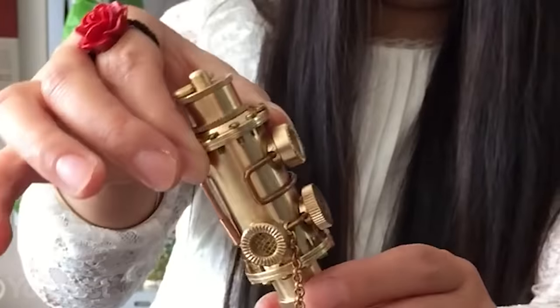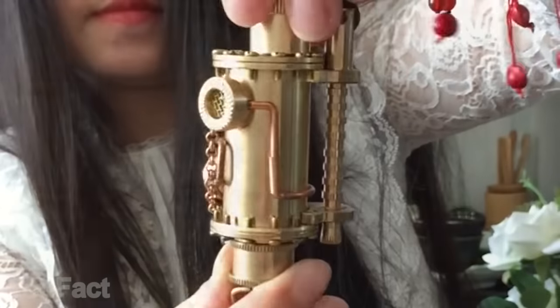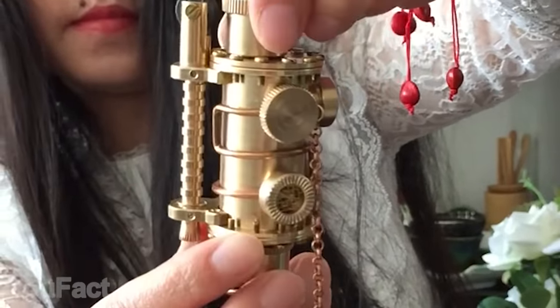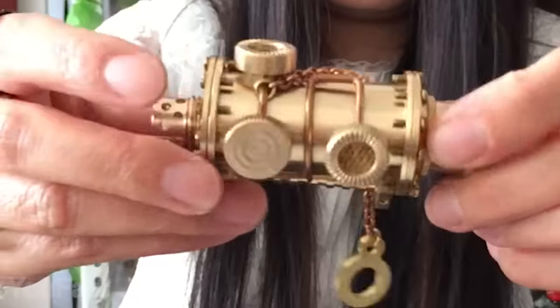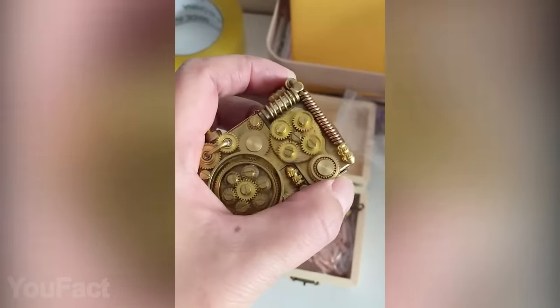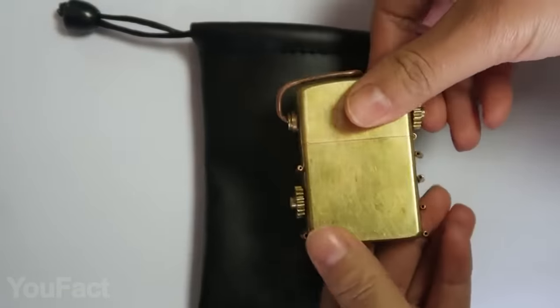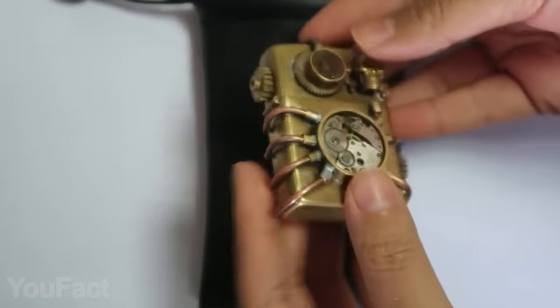Now let's check out some steampunk stuff for those who love unusual accessories. This lighter looks like it was made two centuries ago, but it's not a bit outdated. Thanks to the pure copper body, it's durable and stylish. In spite of all the fancy details, the lighter is completely pocketable. Or you might get a slightly different option — these rotatable gears are the best fidget toy. And this third lighter is likely to give you some stalker vibes with its skull and strange tubes. This one's for survivors.